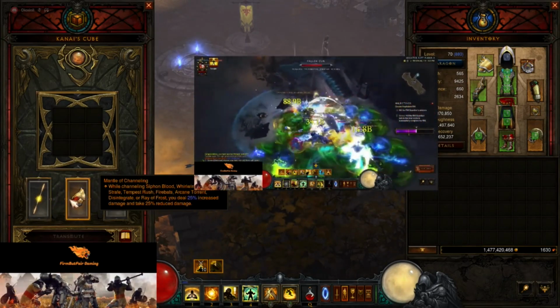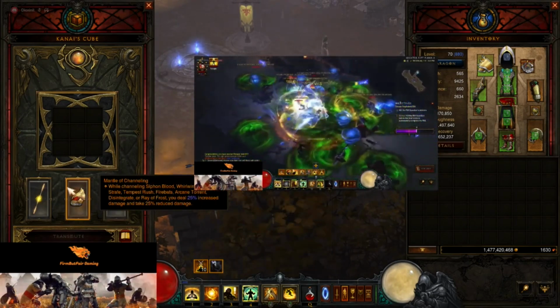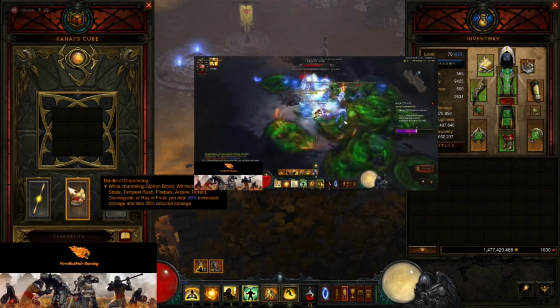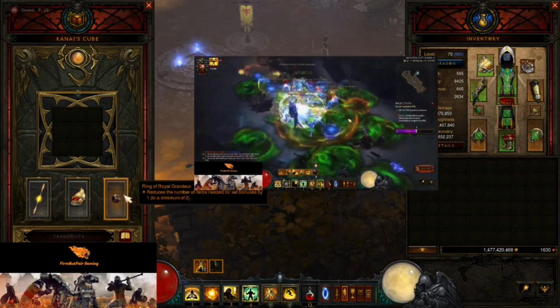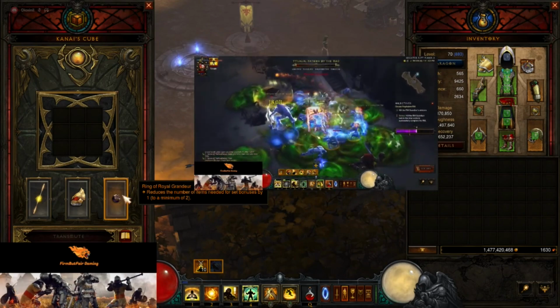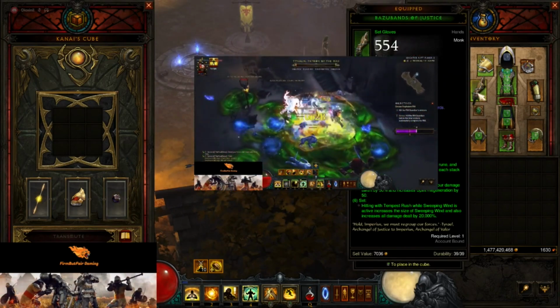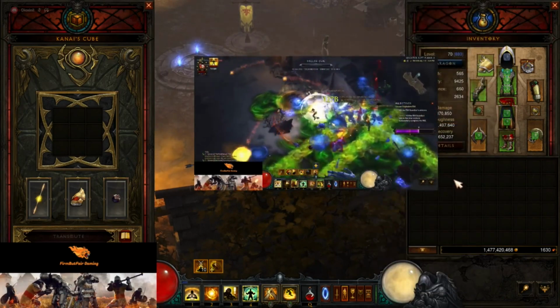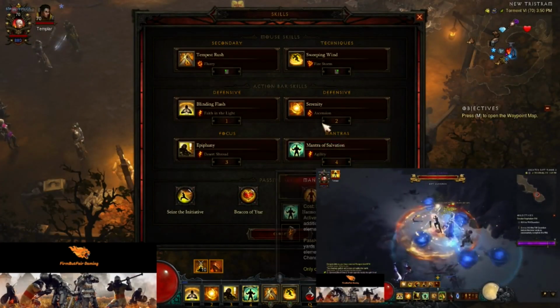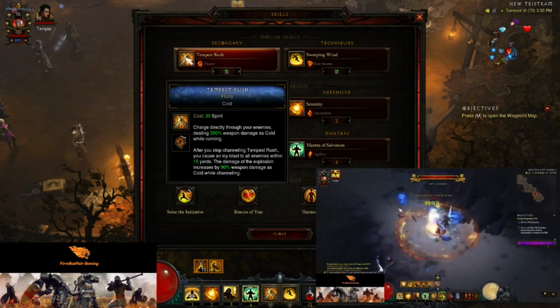We're also using Mantle of Channeling, so we're going to be channeling our Tempest Rush, which is going to give us 25% increased damage and 25% damage reduction. And as previously mentioned, we're going to be wearing the Ring of Royal Grandeur, which is going to reduce the number of items we need for set bonuses by 1, which is how we're wearing our 5-piece and 2-piece and getting full bonuses.